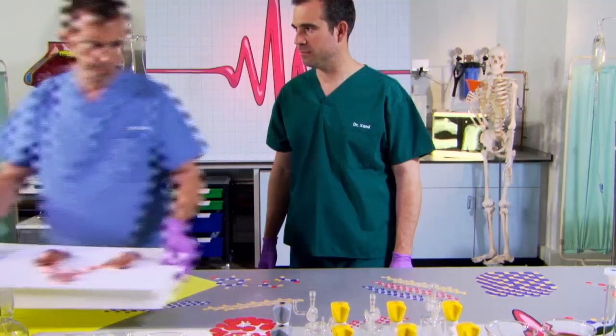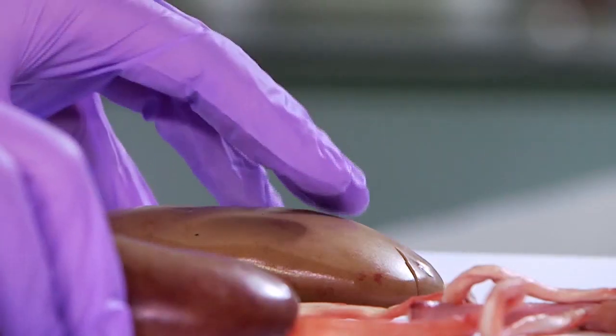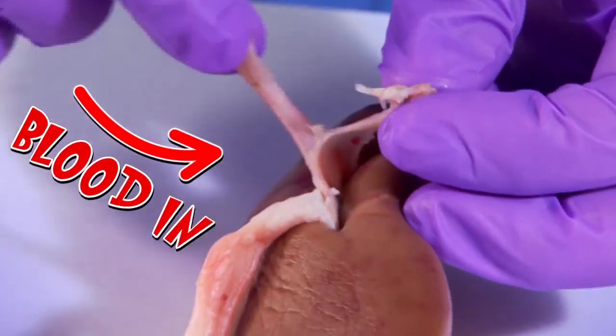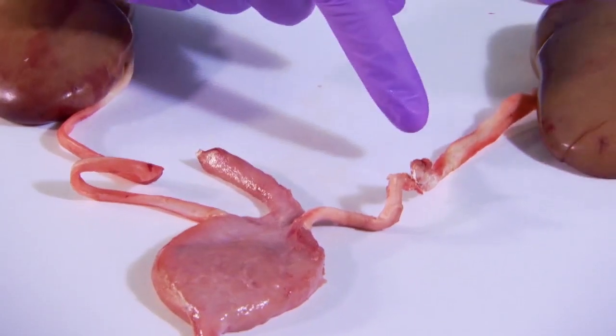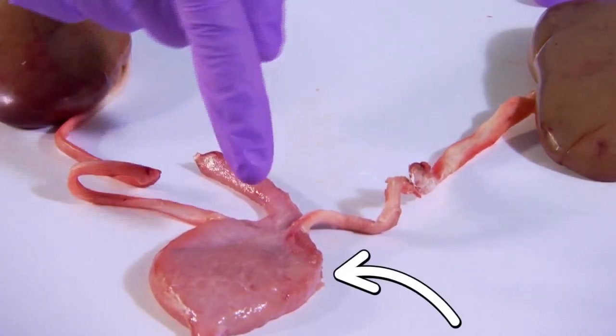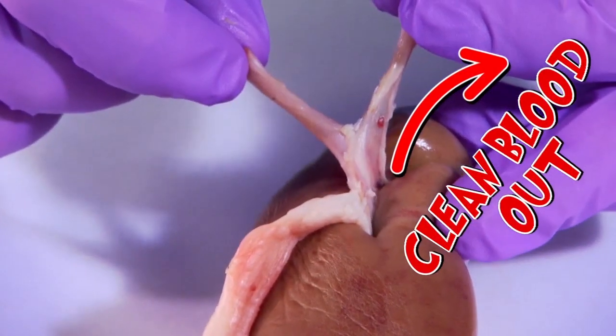In 24 hours, your kidneys filter and clean 200 litres of blood. And it's even more amazing when you see what a real kidney looks like. Now, this pair is from a pig, but they're very similar to yours. This tube here is the main blood vessel carrying blood into the kidneys, full of waste waiting to be removed. The blood gets filtered and another tube carries the waste down to this sack here, which is your bladder. And your bladder empties when you go to the loo. And that's the pipe that takes away the cleaned-up blood and sends it back around your body.